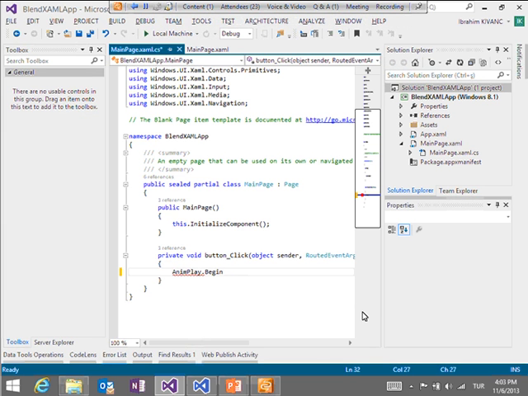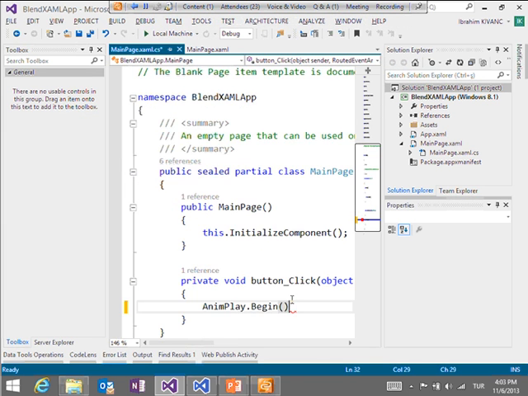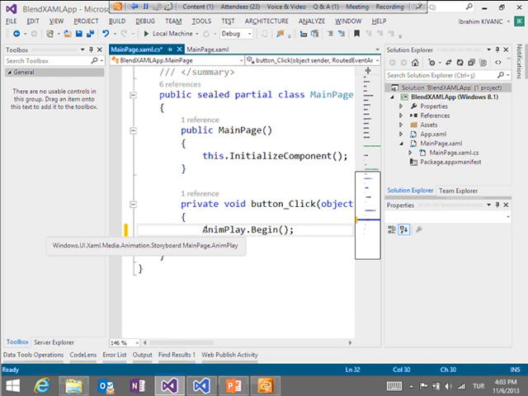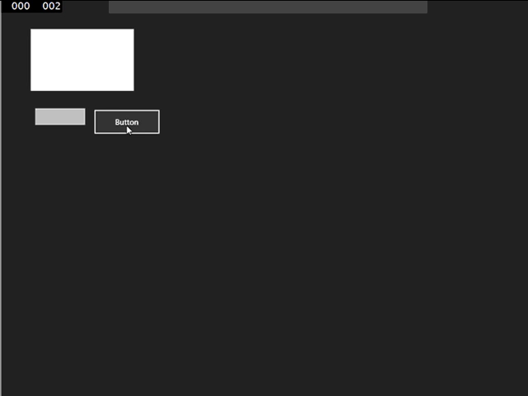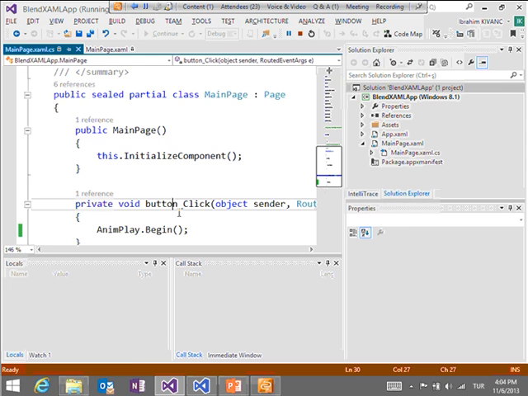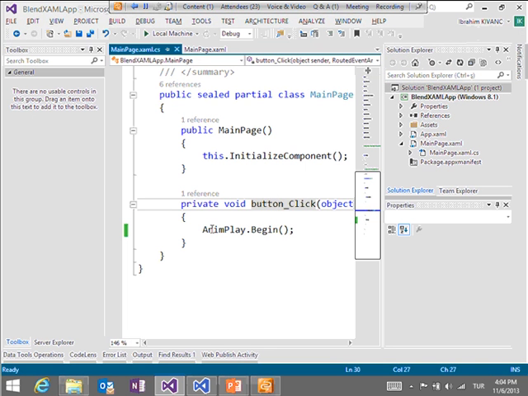So it is a really basic command, anim play, our animation name, and then we will play that. So I will play this one, and then I will record that. Whenever I press the button, I can just send it there. So this is really good. This means I can play any animations programmatically, through the code behind side.